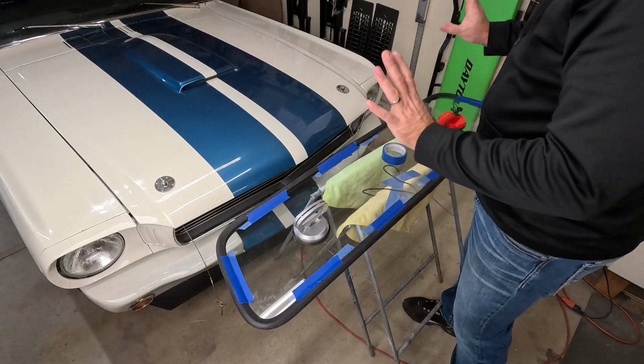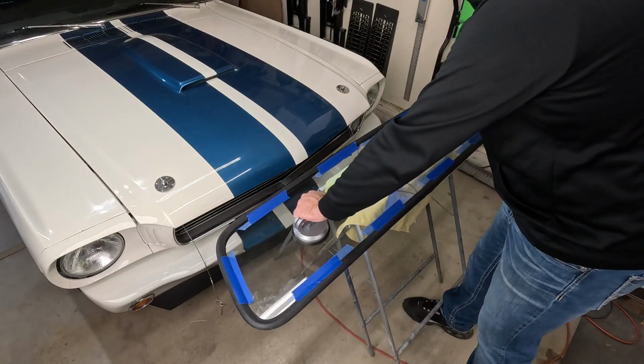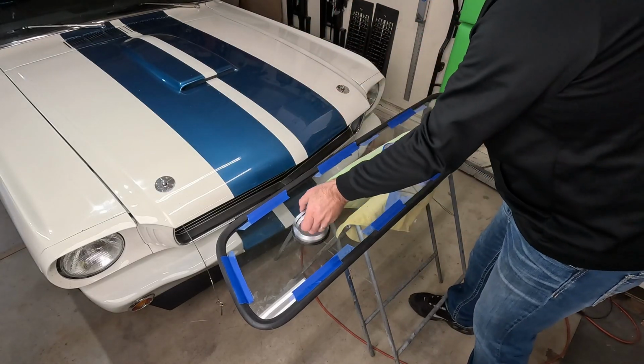And when we put it on the cab of the truck, this is how you're going to want to hold it. You're going to push onto the cab of the truck using these spots. You can push on the glass, but what you don't want is the glass to slide down accidentally off the cab of the truck, and this will give you something to hold on to.